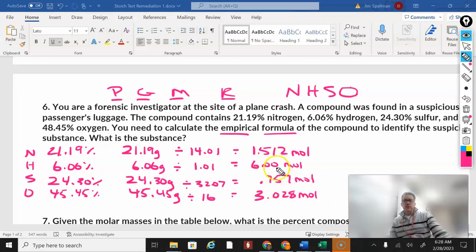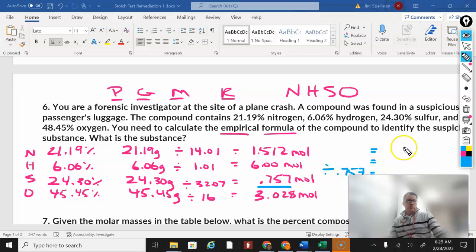Again, this column basically tells us how many atoms of each one we have, because a mole is a certain number. So there's 6 moles of hydrogen, there's only 3 moles of oxygen. So basically, if you just look at the numbers, there's like twice as much hydrogen as oxygen. But to make this a little simpler, we want to divide them all by the same number so that we get them in a ratio that looks kind of nice. So we're going to pick out the smallest of the numbers that we have, which is 0.757. So we're going to divide all of these by 0.757 to change the ratio so that it's a little easier for us to see the numbers.